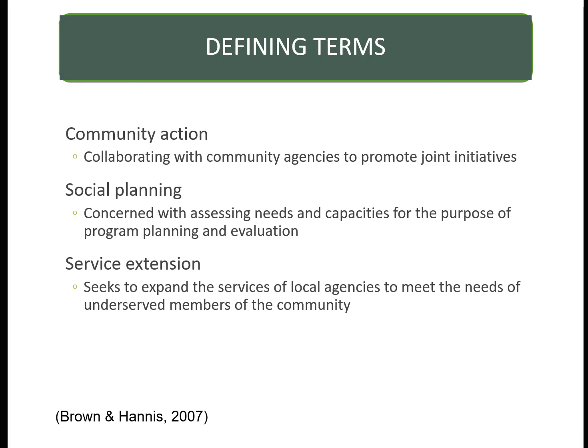Social planning. Social planning can be used in community development, and we'll talk about that later. But it's really looking at assessing needs and capacities for the purpose of program planning and evaluation. So it's not quite as much of a bottom-up approach, a little bit, but it's obviously figuring out the needs of the community in order to make plans for future projects and where resources should go. Service extension, you might have heard of that. This is really about expanding the services that are provided within the community and the services that will actually address the specific needs of the community.